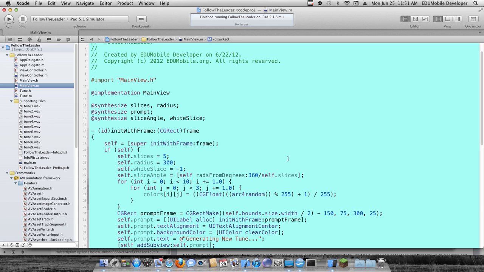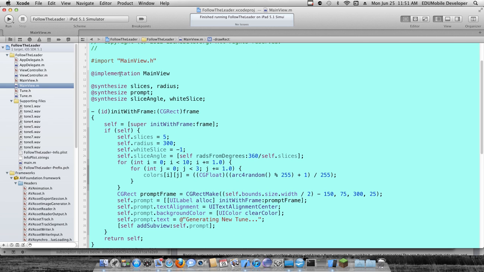In initWithFrame, which of course is the initializer method of a UIView, I should mention that we have synthesized all of our properties, and then we don't synthesize the IVAR colors, the 2-dimensional array of colors, because it's just an IVAR. It is not set up as a property. You can have an NSArray as a property, but you cannot have a C primitive array set as a property. It won't allow you to do that.